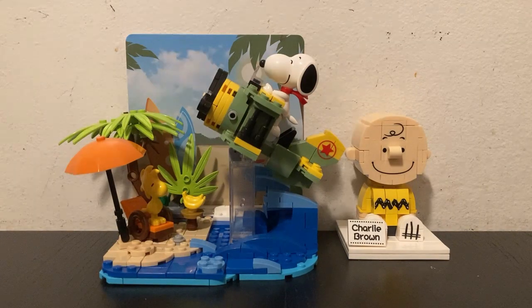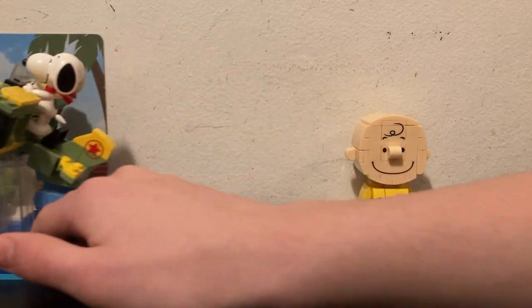Okay, so we're done with the time lapse, and these characters just look amazing. I really like these sets, and now let's move on to them one at a time. First up, we'll do Charlie Brown.